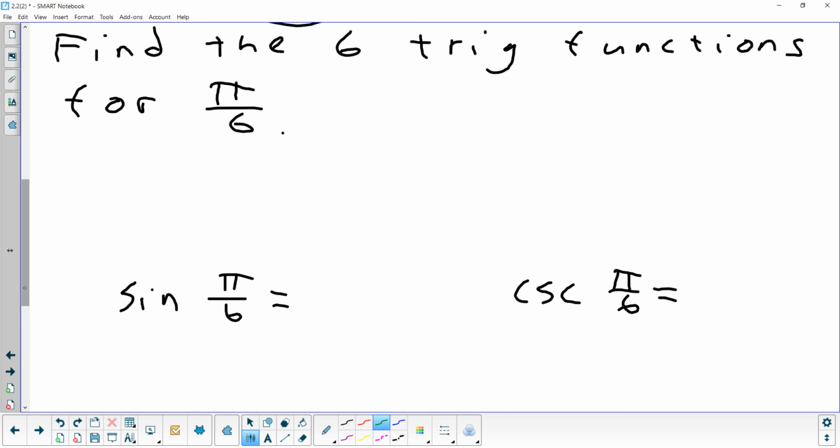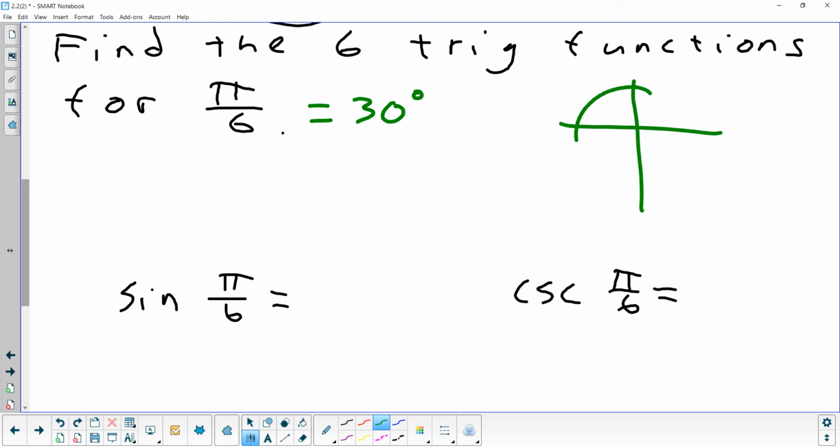To get the coordinate, it might be easier to change that to degrees. Hopefully we're starting to remember some of these now, because remember pi is 180. So what would that angle be when you change it to degrees, Jade? 30, correct. That's my 30-degree angle. So now I just visualize it in my head, and I try to figure out, okay, where's the 1/2? Where's the root 3 over 2? You're not using root 2 over 2. Root 2 over 2 is only when you have an angle that's a 45. That number is not involved in this.